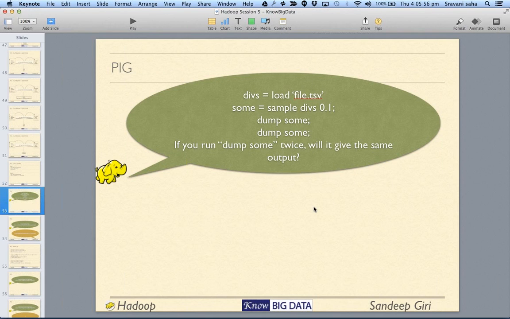Now we have loaded the data, and took a sample out of it: sum equals sample divs.